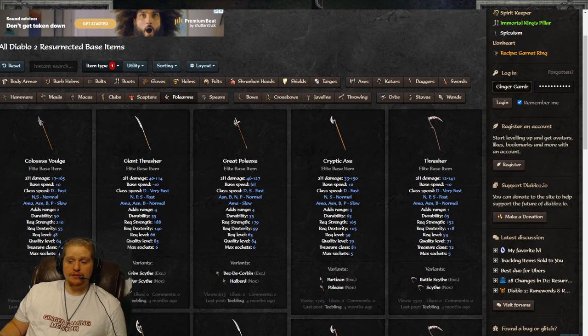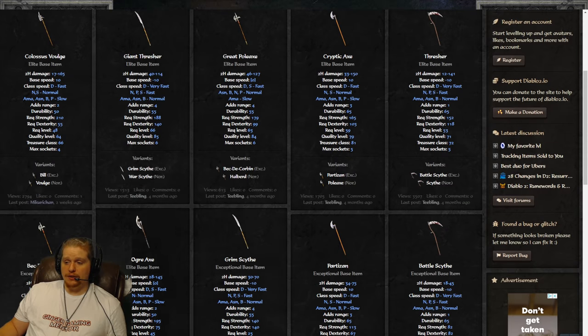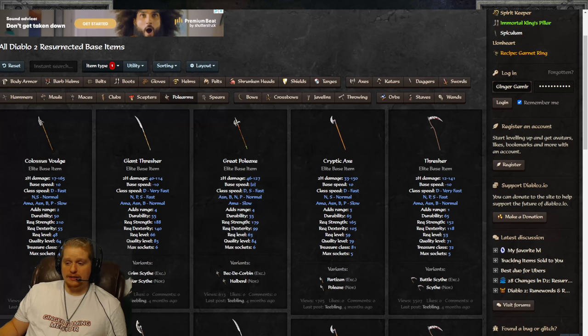You cannot use a 4-socket item for a 3-socket rune word. You cannot use a 3-socket item for a 4-socket rune word. It has to be a 4-socket item for a 4-socket rune word. So the Larzik quest is one way that you can add sockets to an item.